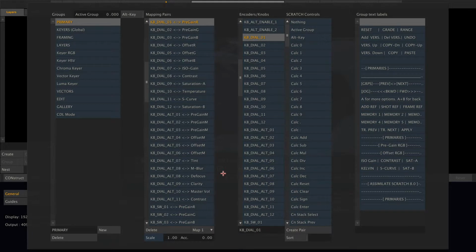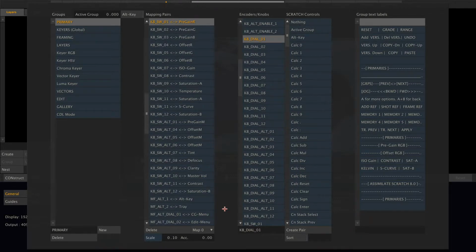To set up a control this way, we need to work with the map values here. As you can see, turning the encoder is mapped to the pregain for the red channel, and at the same time, to the map 0 value of the same. If we press the button, Scratch actually jumps to a different control, which is also mapped to the pregain of the red channel, but this time is mapped to 1. Actually, this works with most of the controls that can be mapped to an encoder, or a ball, or a wheel. The map 0 will define the parameter, and the map 1 will simply reset it.